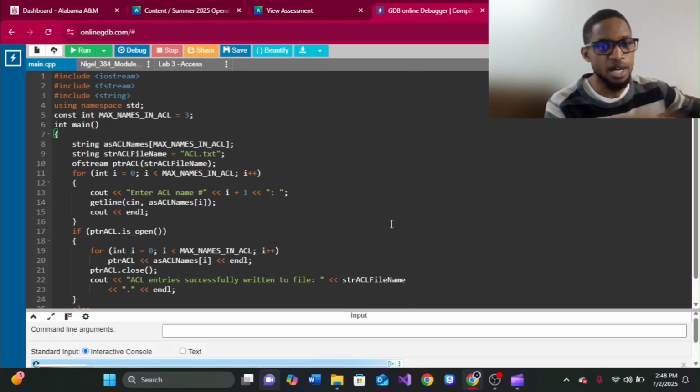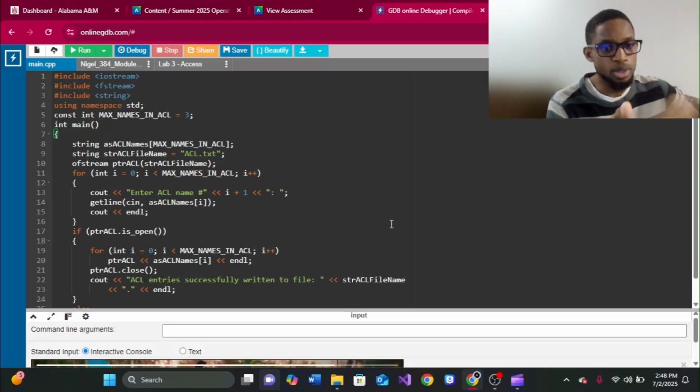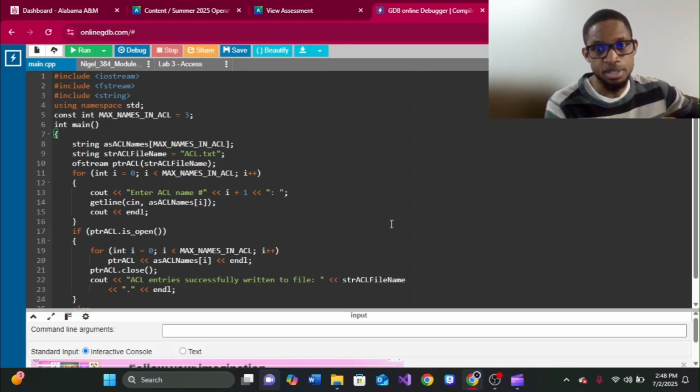If the name is in the file, we get access granted. If it's not in the file, we get access denied. Thereafter, it's going to continue to ask us if we want to search for another name. Now, if we want to search for another name, we enter the key that it prompts us to enter, and the loop continues. If we enter anything else, it's going to close out.